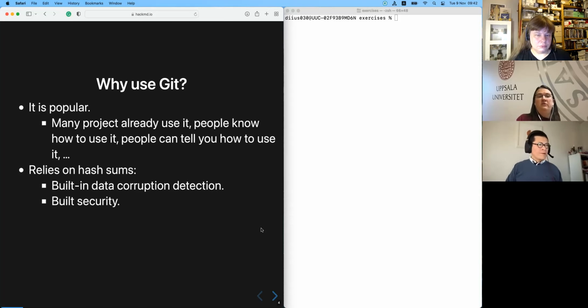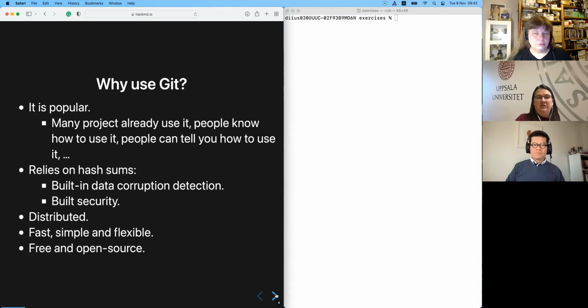The advantages of using hash sums is that you have built-in data corruption detection and security. And I already mentioned that Git is distributed. Other advantages of Git is that it's fast, simple, and flexible. It's also free and open source, and this is probably one of the biggest advantages. Maybe you as a researcher actually don't know, or your supervisor does not see the value of paying for a tool which is too expensive, and it works great.